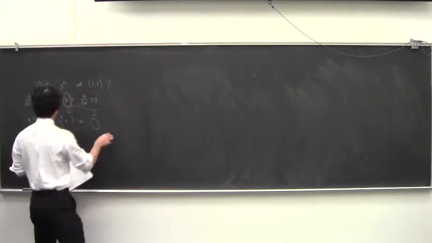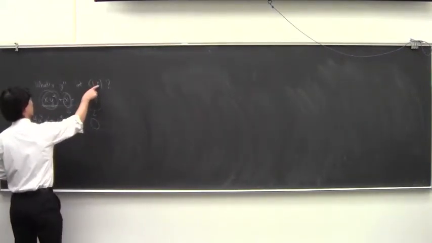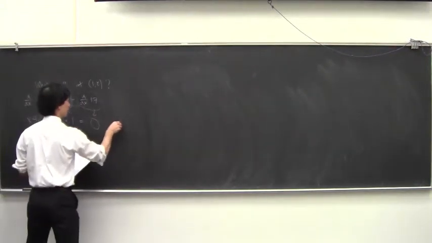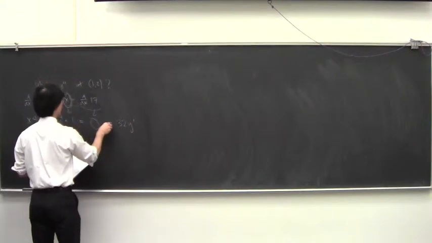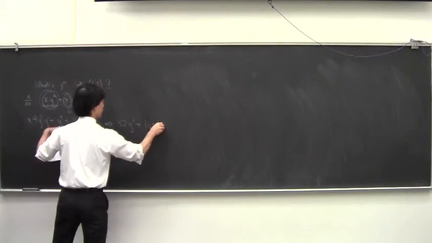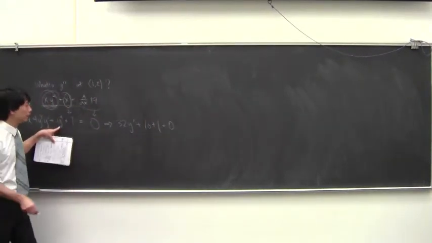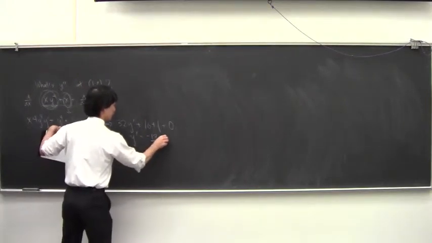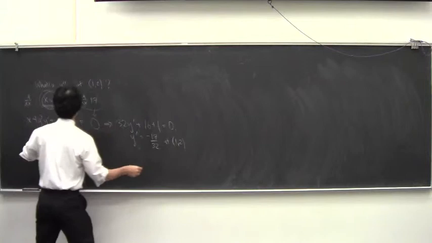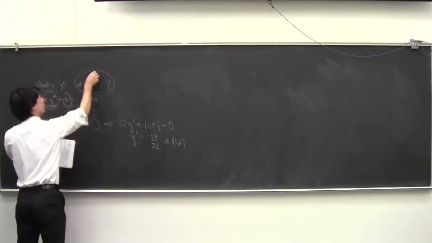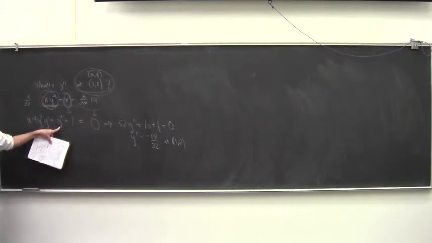Y prime, you see that, let's see, y is 2, so you get 32 y prime plus y to the 4th, which is 16, plus 1 equals 0. So y prime equals negative 17 over 32. Where did that 16 come from? You asked about this point, (1, 2). And so you just plug in 1 for x and 2 for y.